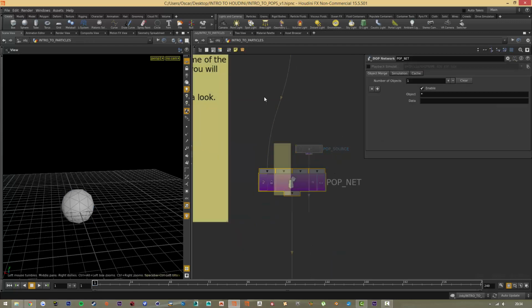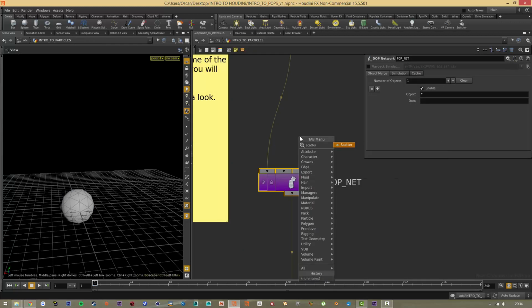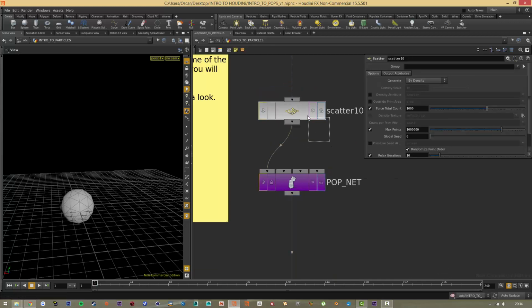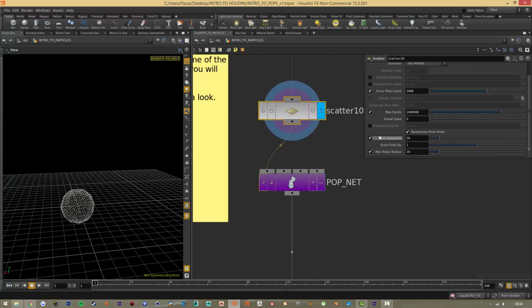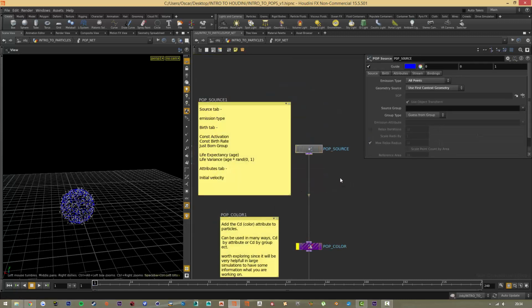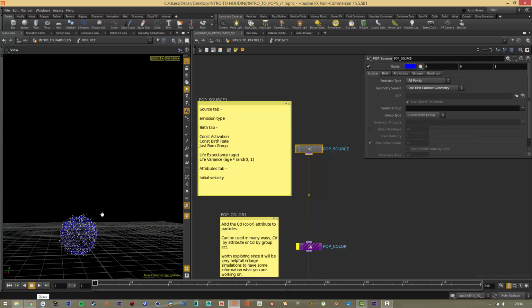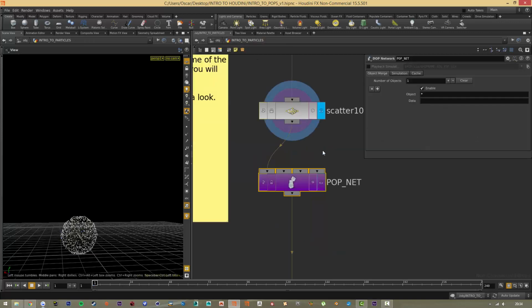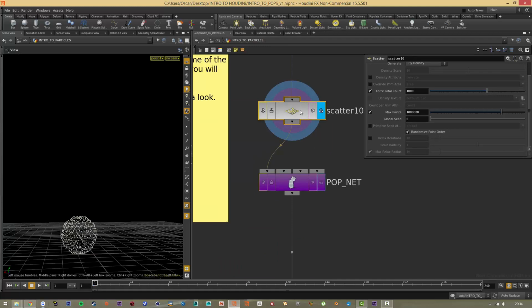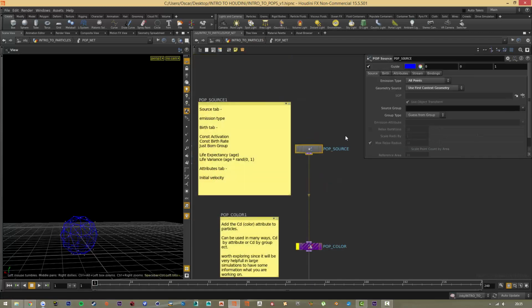This means that up here you can actually control. So let's drop down a scatter, and we go to it, and now we have 1,000 points. We can turn off relax iterations. We have 1,000 points here, and we are sourcing 1,000 points. And this is because we put it to all points, which means it will source all the points coming in. We now have no control in here about how many points we want to source. The only way we can control it is up here, but in my opinion, it's a better way to source it. Anyway, we're gonna go back to emission type scatter onto surface, just to keep it simple.